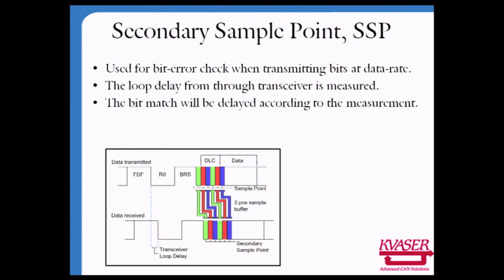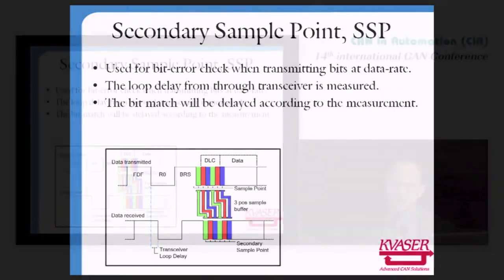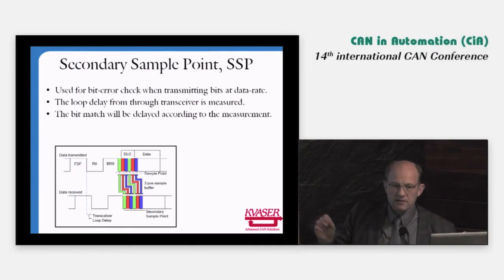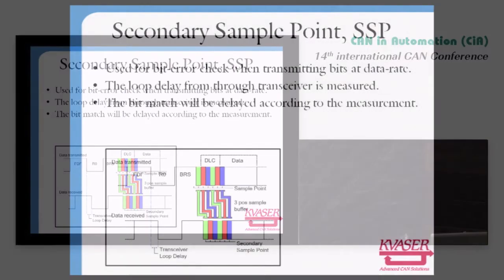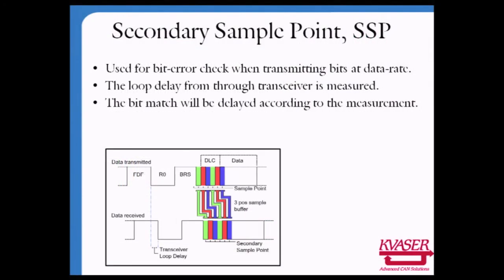And the secondary sampling point is to be backward compatible with CAN, because normally when you send CAN, you check every bit that you're sending is correctly showing up on the bus line. But due to the high speed, the bits are so short, and the delay in the transceiver is big enough to cover up the bits, so we cannot check them without handling that. So what happens here is that when we have the FD format bit makes dominant, we can measure how long time it is from when we transmit it until we receive it back on the receiver side.